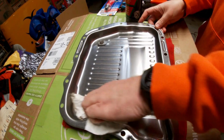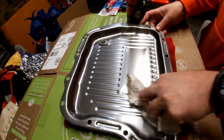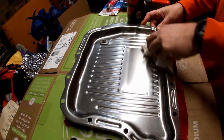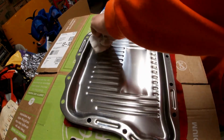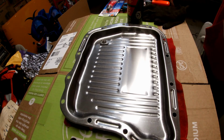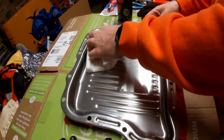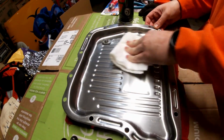Just gonna get this really clean. Can't stress that enough. Putting this stuff back together to prevent leaks. Make sure it's as clean as it can be. This pan shipped with kind of a light oil on it to keep it from corroding. I'm just making sure to get all that out of there.